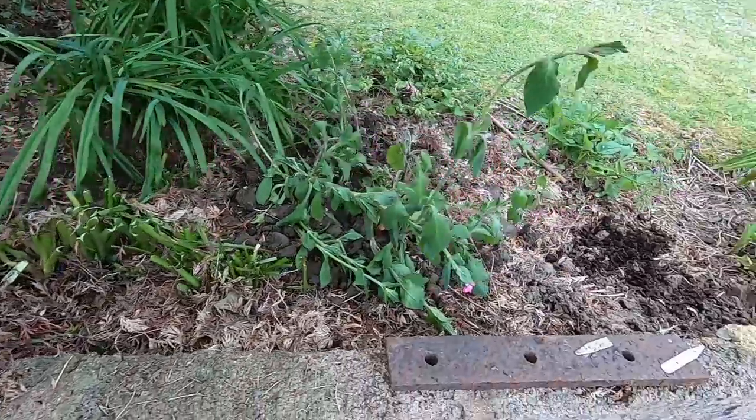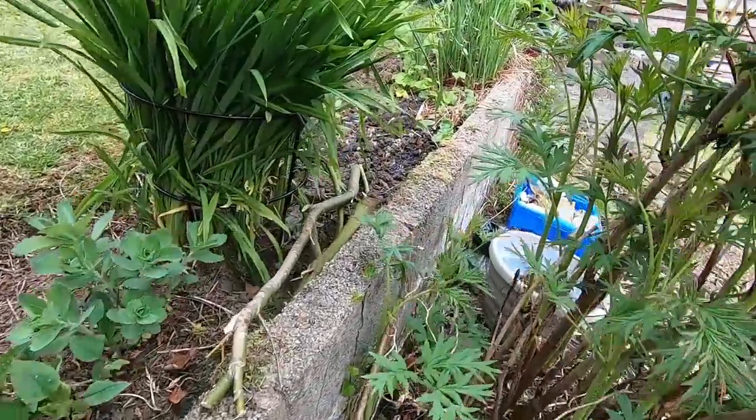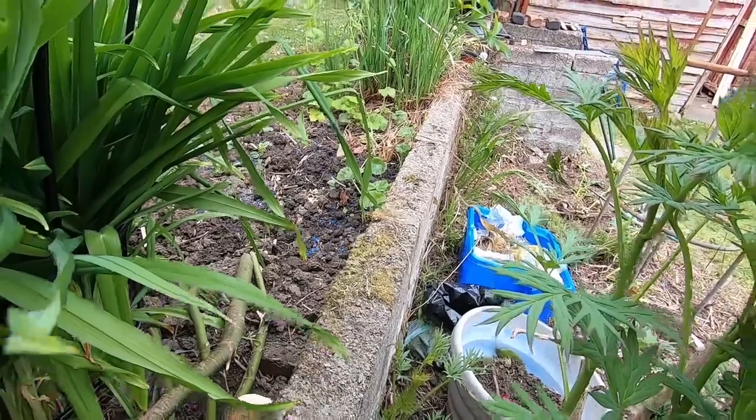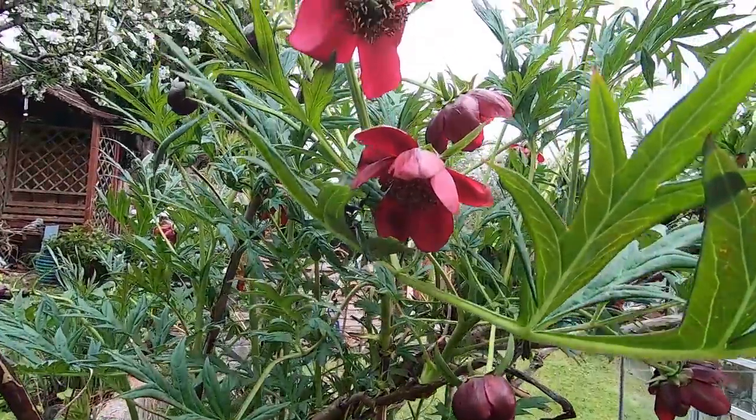I can't wait to show you next week how things are going, because I'm sure, gardens being gardens, more things will have grown, more things will have changed, and there'll be things to look at again. Oh, let's have a last look at my tree peony before I pass you back to Phil.